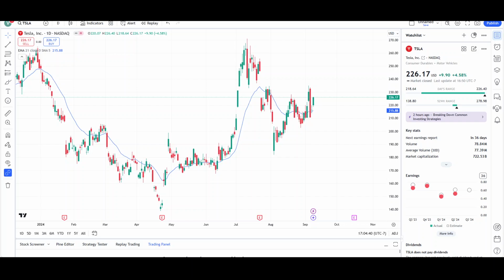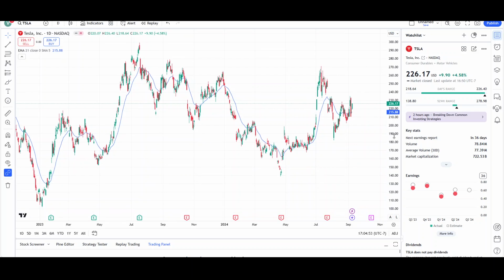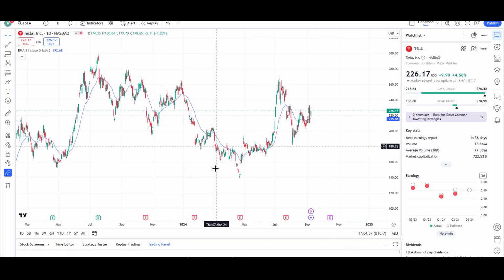I will first be going over what I see on the daily chart and finish the video off with the weekly chart. This video is for entertainment purposes only. Please trade at your own risk. So let's take a look at Tesla's chart. I'm going to do an analysis on it, looking at the chart with a blank canvas, basically.